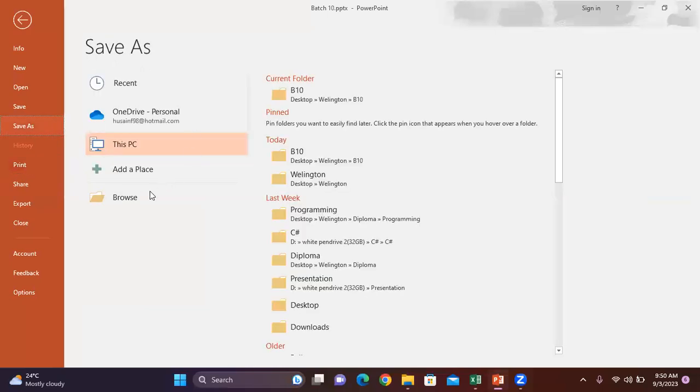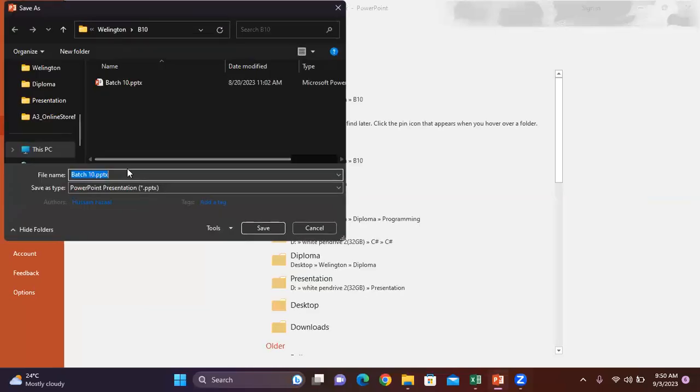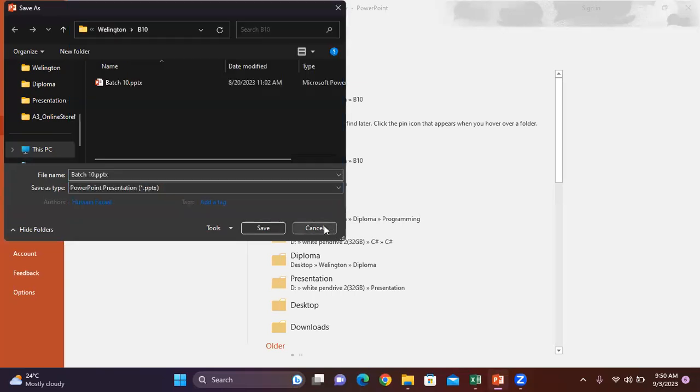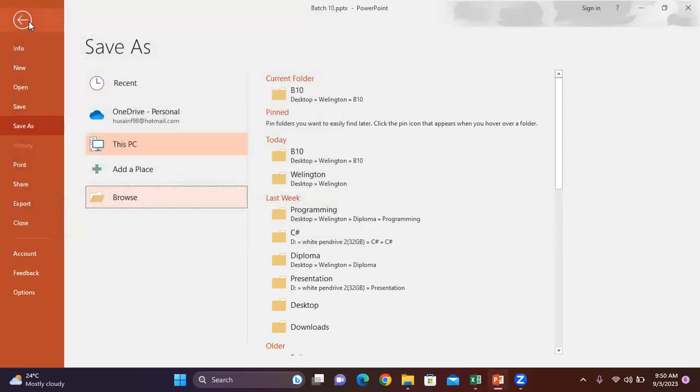Then you click save as. Here it says save as type is PowerPoint. You click this and you can save it as PDF, and then you can take printouts from there also.